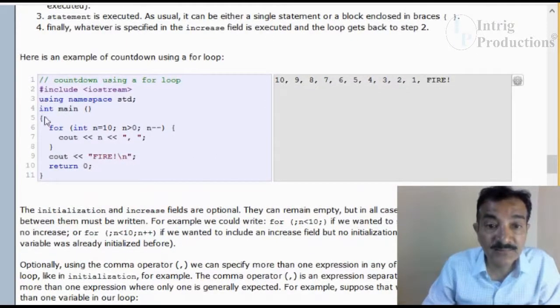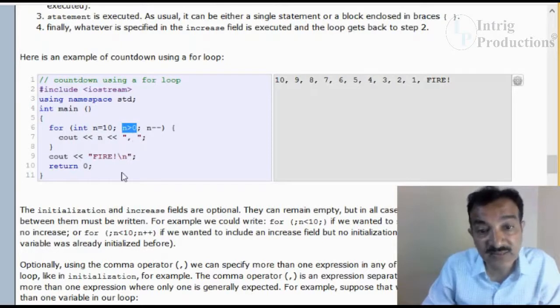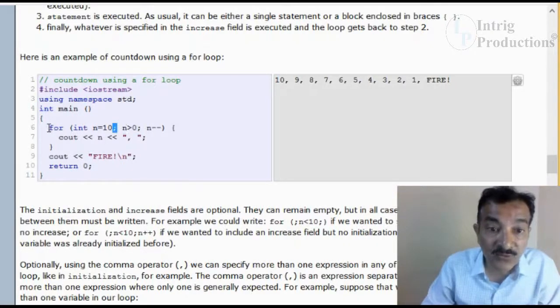So you just see here, this is the program. So you tell n is equal to 10 and n is greater than 0. That is a condition. As long as n is greater than 0, it has to go on in the loop. So this is a loop. It will go on. This is the only statement there. It starts with 10 and it will go on decrementing the n value by 1 with every iteration. And here you are checking if n value is greater than 0, then it continues in the loop. This is the for loop.